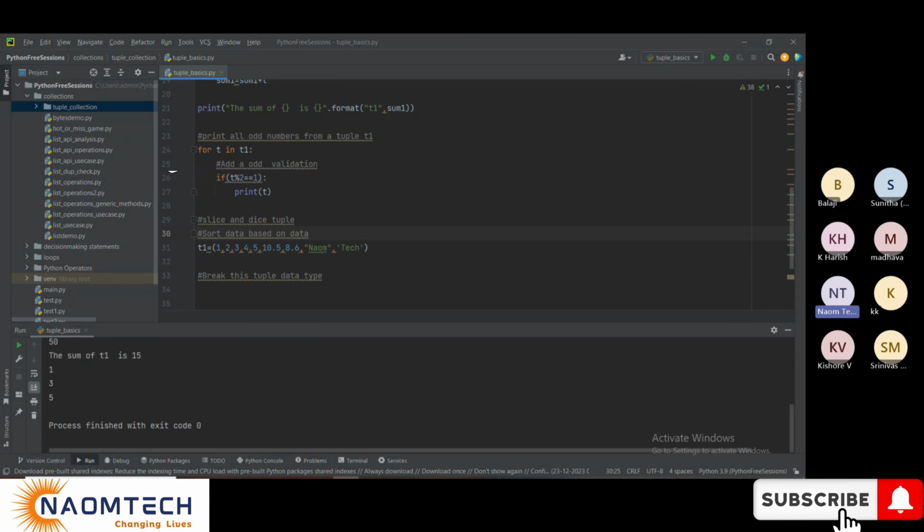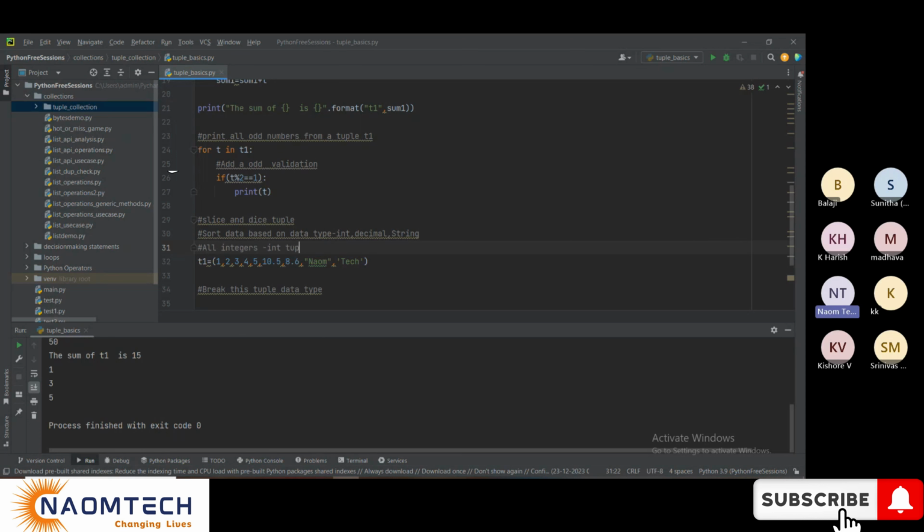Now this is a small tuple, so you are able to see how many elements there are and check the index. Suppose it has hundreds of elements, and it clearly says this tuple has int data, then decimal data, then string data. They gave you this requirement: sort this data based on data type. All integers should go to the int tuple.